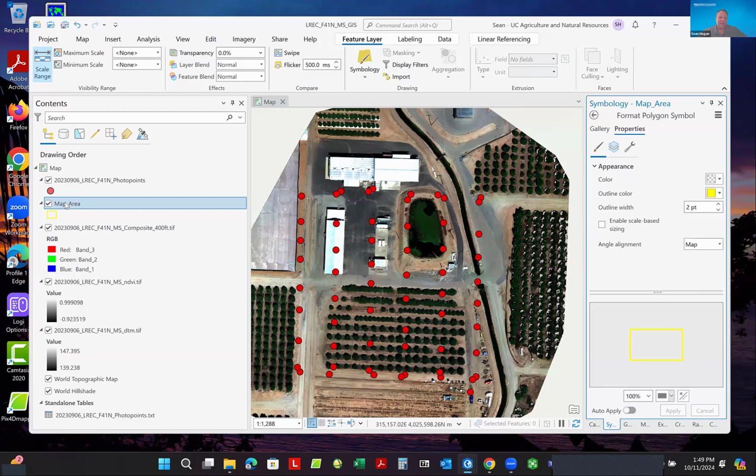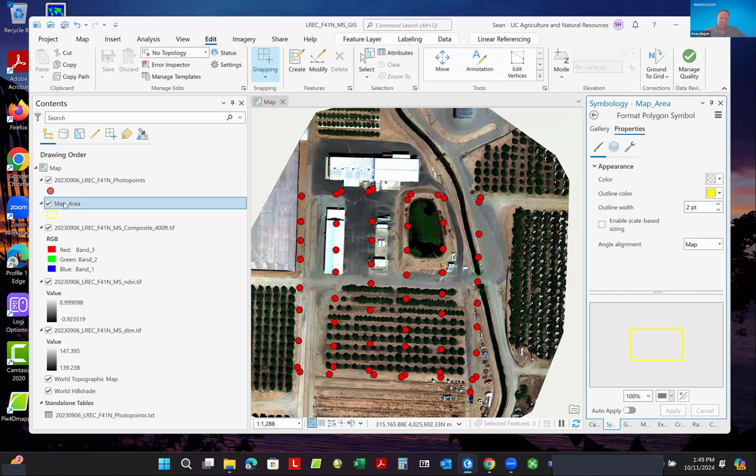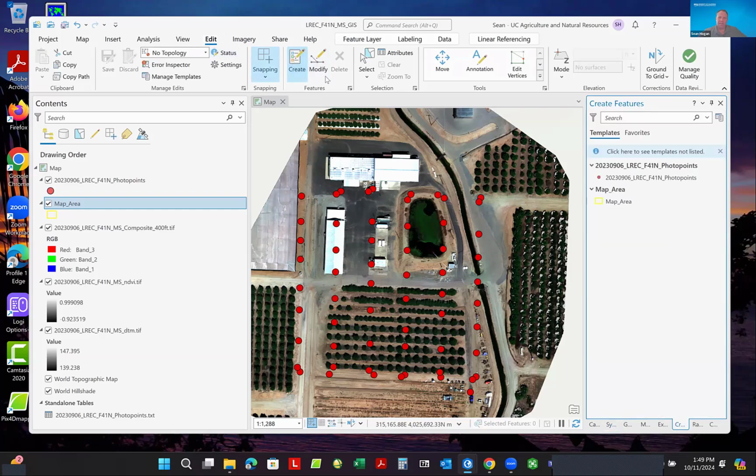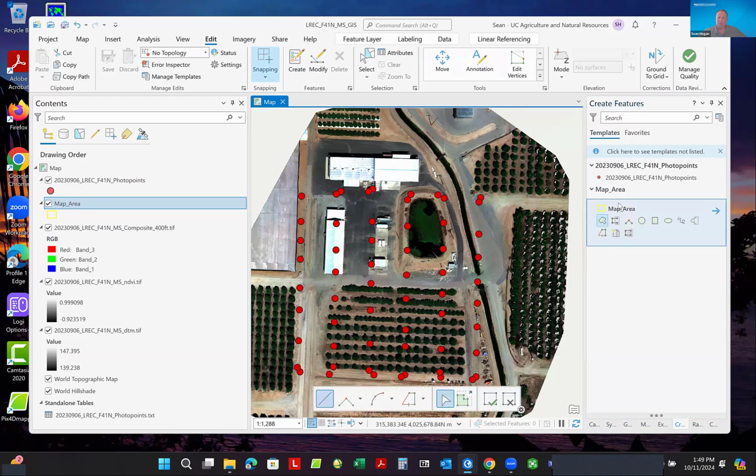The reason for that is now we're going to create a polygon for our clipping area. I'll do that by going up to edit with this highlighted, by the way, on the side. Edit is on the top of the tabs, and then click create. We'll have to go over to the right and click on the map area to create a polygon. And we can do a couple of these.